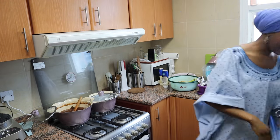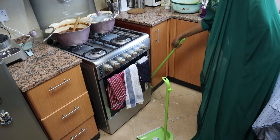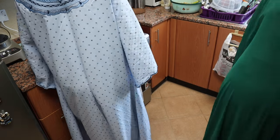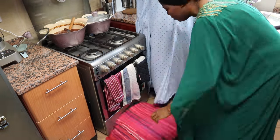You know how rice can be very sticky. So after we finished dishing it, I decided to sweep the floor because some of the rice dropped on the floor and it was very sticky even before we eat.